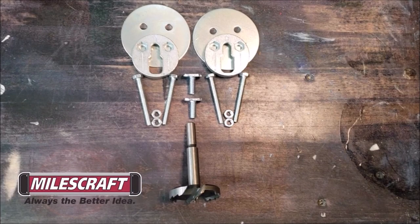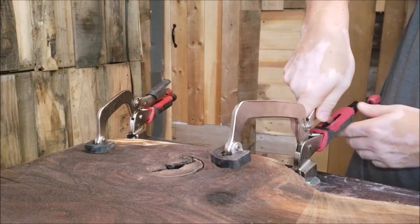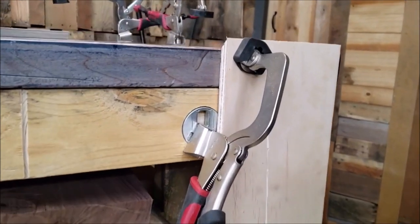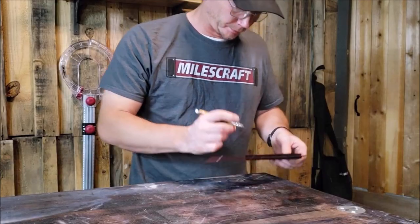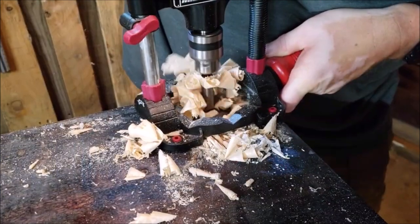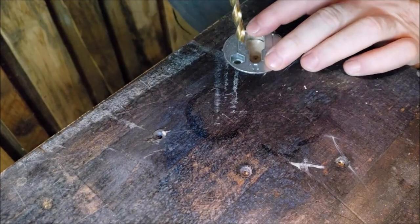Number five: Track Master Universal T-Track Clamping System. The Milescraft Track Master is a universal T-track clamping system designed to make woodworking tasks more efficient and precise. The kit includes adapters for all T-tracks and miter slots, making it compatible with a wide range of woodworking tools. It features a non-marring base shoe that prevents scratching and damage to your work table surface. The Track Master comes with a range of T-bolt sizes including 1/4-inch to 20-inch, 13mm x 20mm, 23mm x 30mm, and 30mm x 35mm, allowing use with various clamps and accessories.